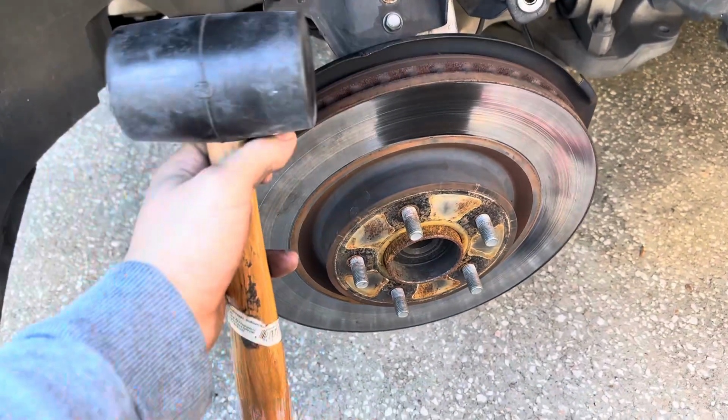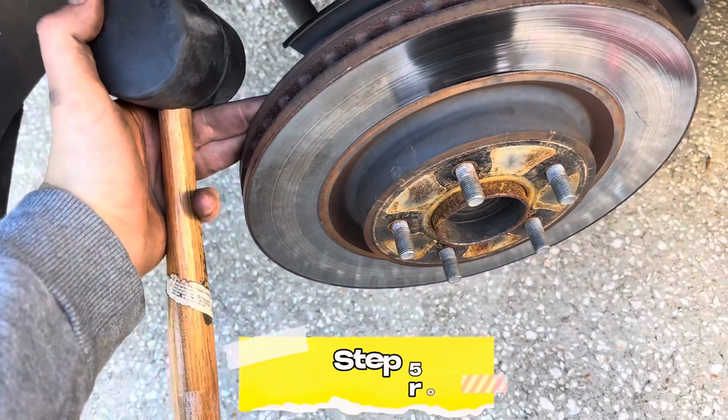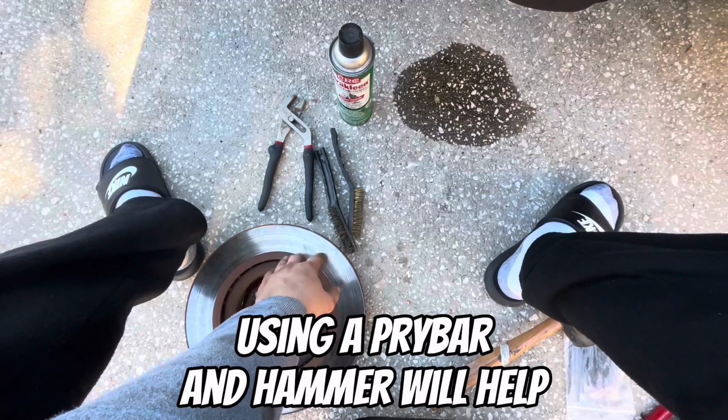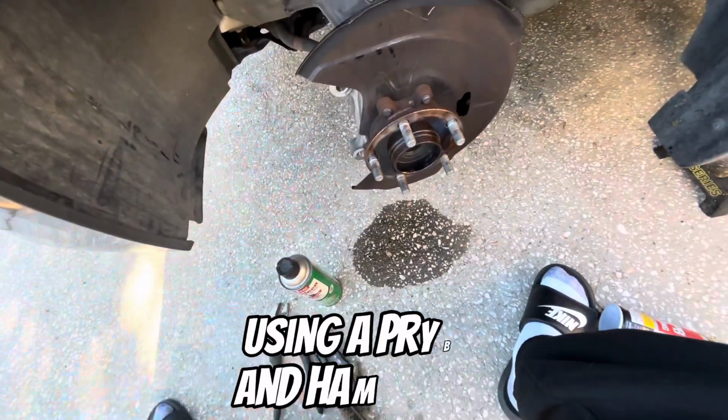Now, to remove this rotor, if it's too hard to come off, you just grab yourself a mallet and hit it from the side, and it should pop right off. All right, so we got the old rotor off. It was kind of difficult, so I recommend using a mallet or a hammer and just hitting it on the sides and the front and the back until it pops off.